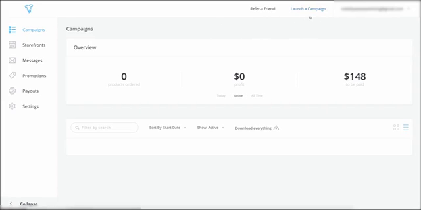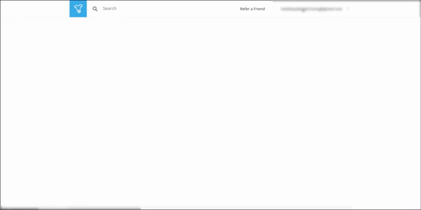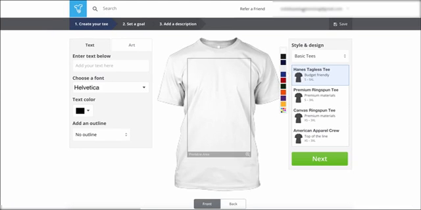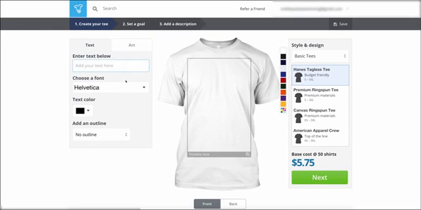So at the top here you just click launch a campaign, and it goes back to their traditional designer, which is okay because it's pretty good. Over here on the left hand side you can enter text on the shirt, choose your fonts, pretty much everything you can do everywhere else.